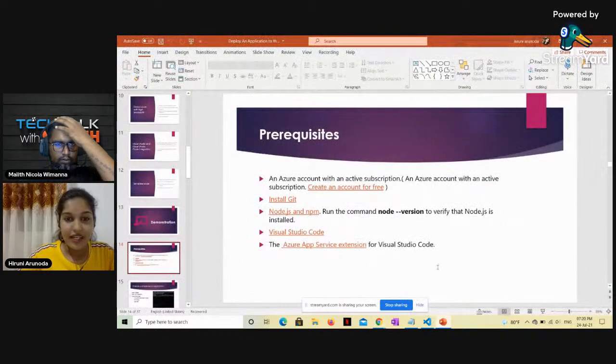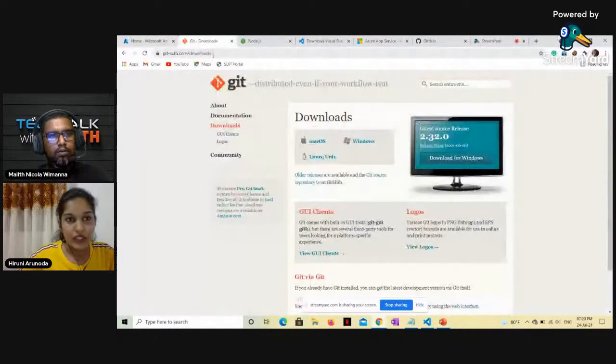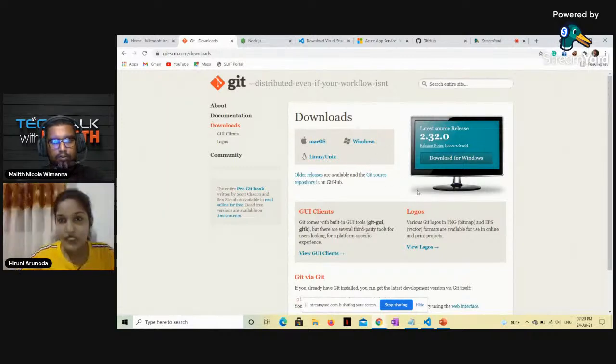We also need to install Git on our PC. For that, I need to go to this URL and download the latest version according to your operating system. Downloads are available for every operating system. Since I am using Windows, I just need to click on this button.